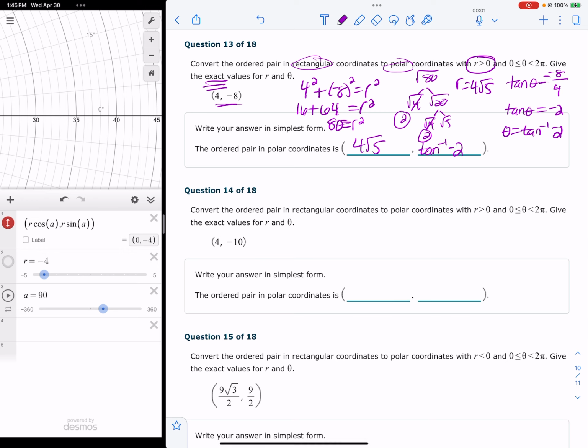Now here's the problem. When we put in inverse tangent of negative 2, we get a negative angle. But our angle has to be written in positive form. Okay? So that negative angle is kind of like your reference angle. So consider this your reference angle. That's going to give you how far you are from the x-axis. What quadrant are we in here? So here we're in positive, negative. So we are in quad 4.